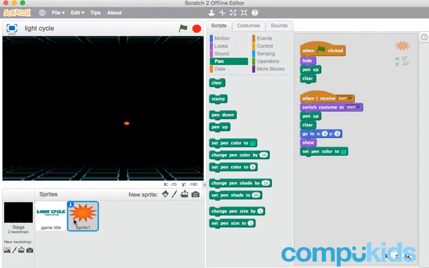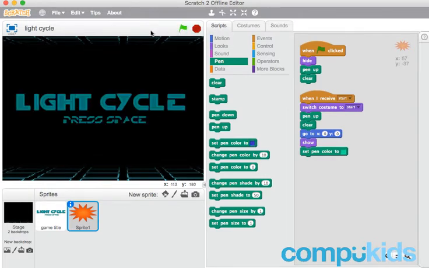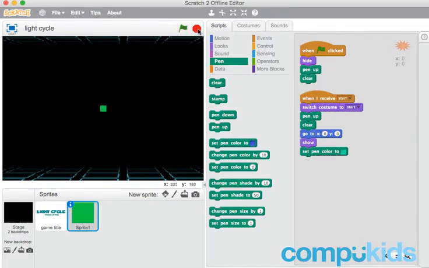So how do we get the sprite 1 to show the actual block and not the crash? We simply start the game. So you start the game, press space, and there we go. Now we stop the game and the box is showing. So next we click on the color next to the word 2, and then we point the pointy finger directly above the green area of the square, and what happens is that color becomes selected. So now the player 1 sprite is going to make a line behind it that will be the same color as the sprite itself.